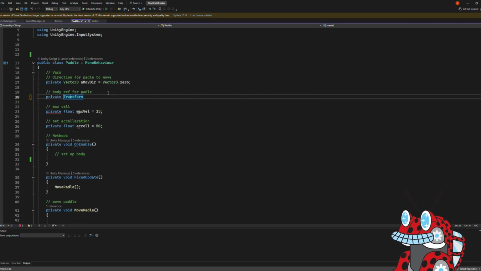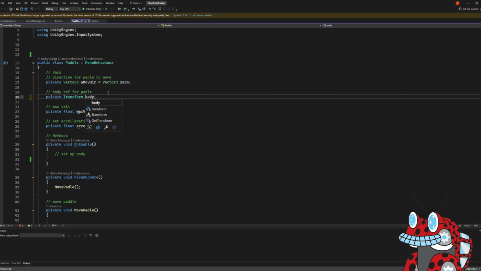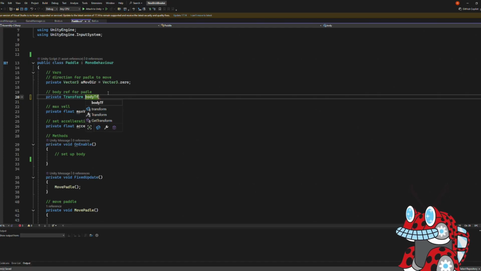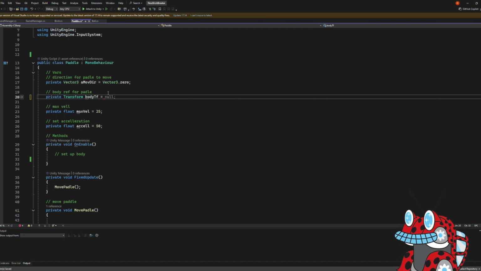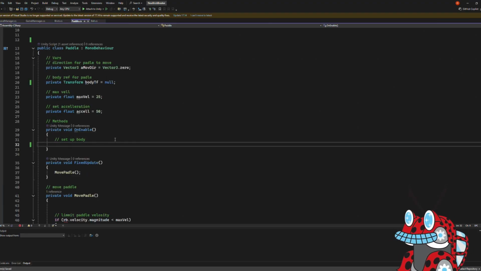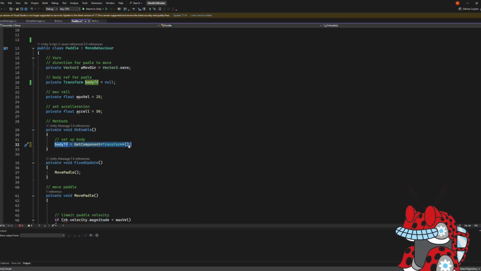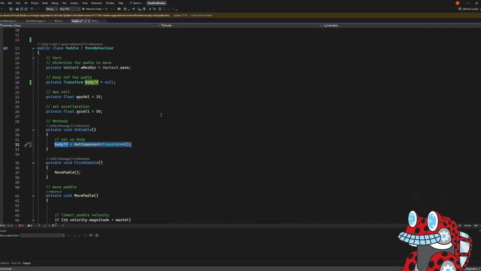Private Transform bodyTF equal to null by default. And then on enable, bodyTF equals GetComponent of type Transform. So just set the variable equal to the component transform on here.